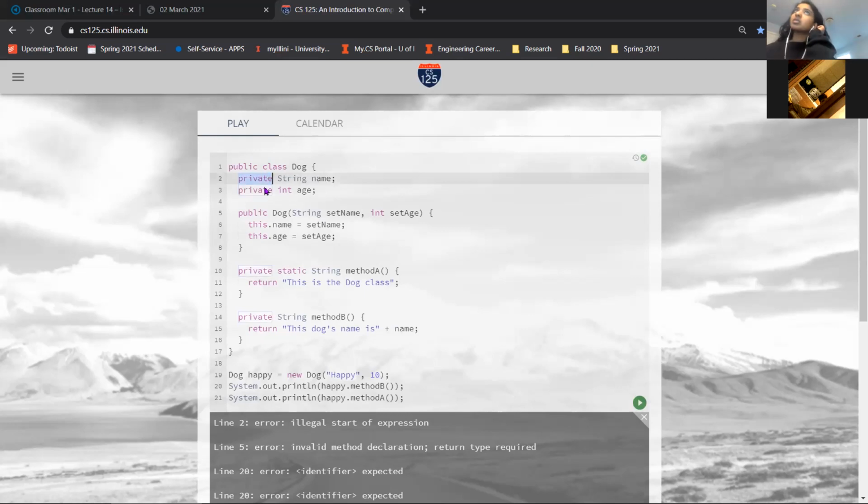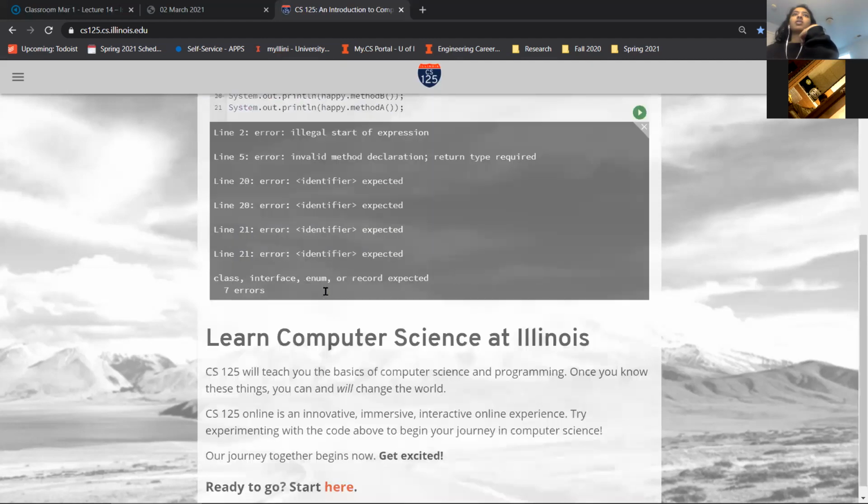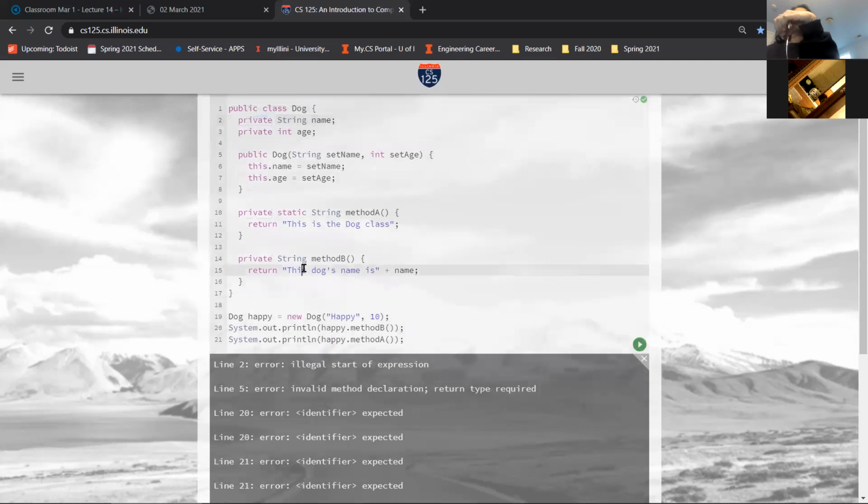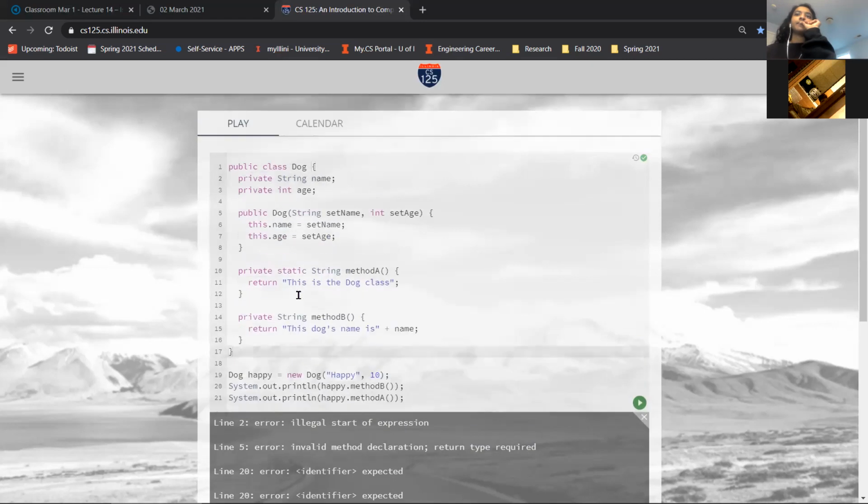Yeah, it does. In the solution, it does declare the name and the age as instances in the beginning. But that's what you're doing here also. So why is it giving you an error? I don't know. Hmm. Yeah, I mean, the only difference between the solution and your code though seems to be the private modifier, but that shouldn't make a difference.